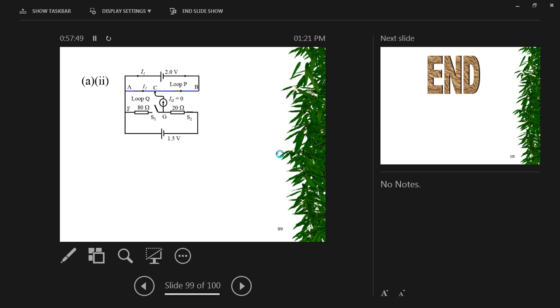So even if you cannot figure out how to derive all the different equations, you just need to remember these two things. For a potentiometer circuit, we connect it such that there is a null deflection, and when that condition is achieved, the potential difference across the resistance wire that is the balance length is equal to the potential difference across the branch loop. That is all. That's all the potentiometer circuit requires you to solve any question. Actually, it's not that bad after all.